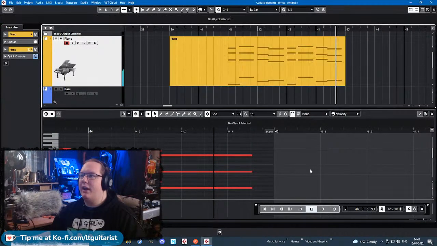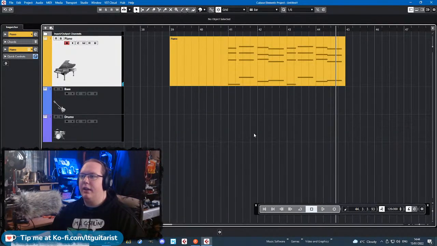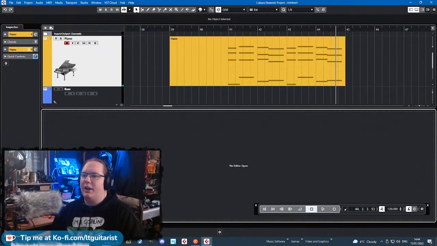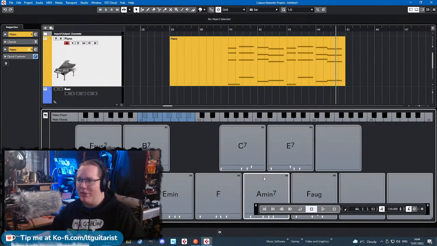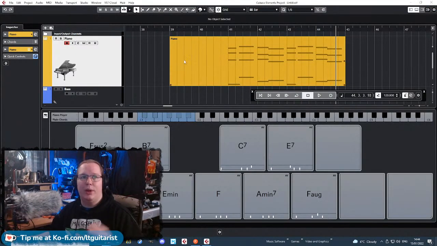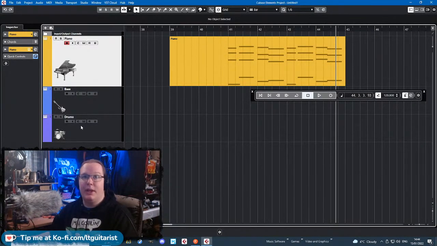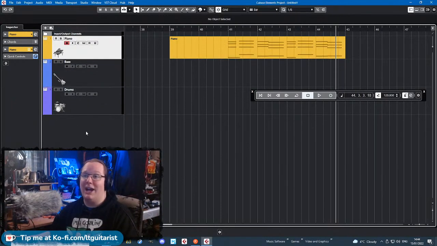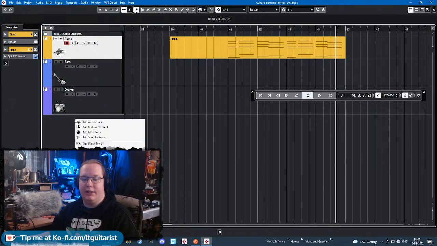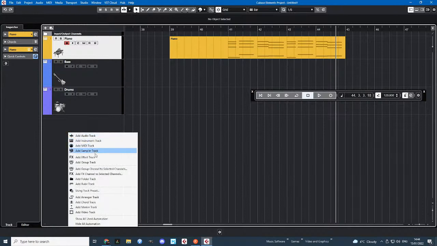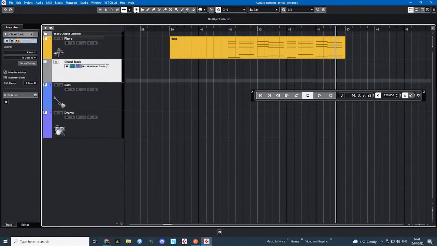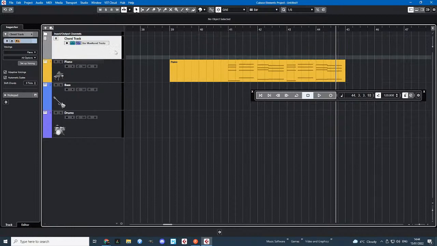Now let's say in my chord pads, I start messing around with these chords. I change them, so when I come back to it, these chords are no longer here. And I think, damn, I've forgotten what I was playing. I don't want to have to go in here and work it out. So what we can do instead is add something called a chord track. So we right click, like we've done every other time, right click, add chord track. I'm just going to place this at the top there.